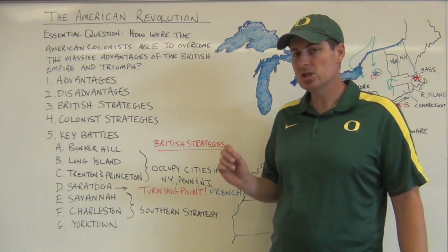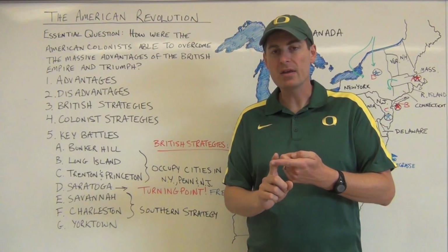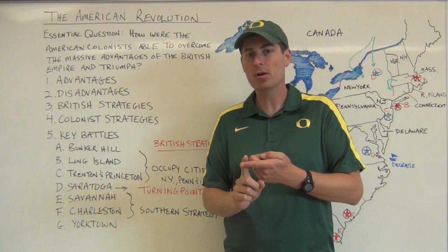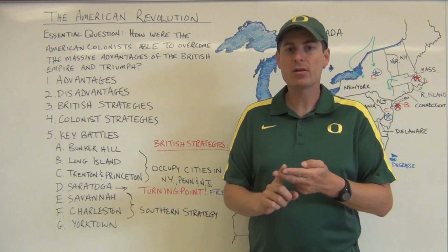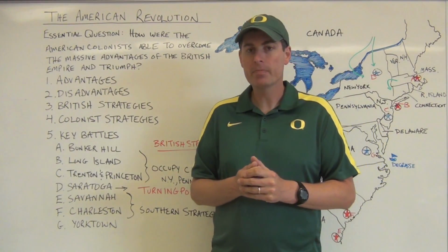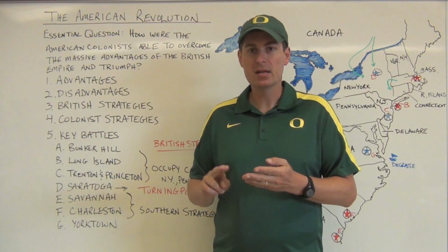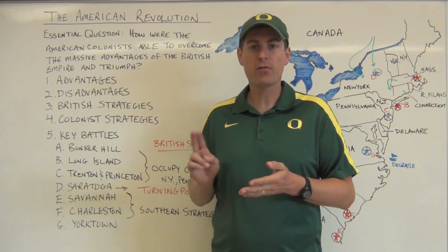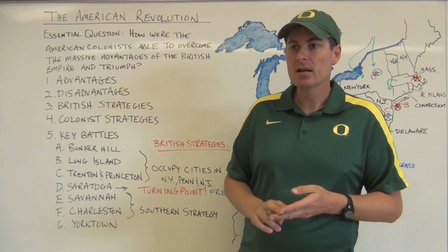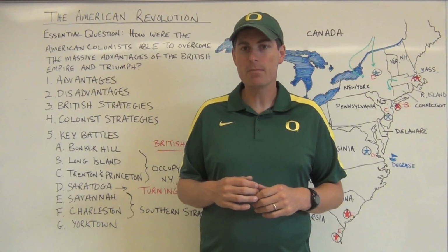The French alliance is going to be super significant because it's going to give the colonists money. They get hard currency, gold to back up their currency, okay, and make their dollars, which had been flagging, rag money, lacking value. It's going to reinvigorate that. They give them supplies, equipment, French armies, French navy, and this is going to be a shot in the arm that really makes this more of an even battle.